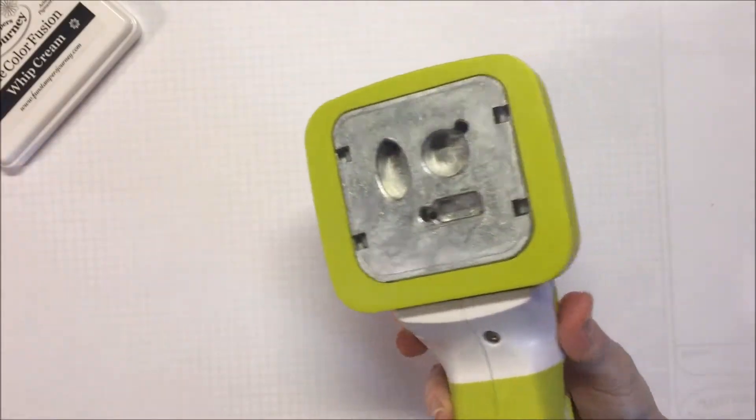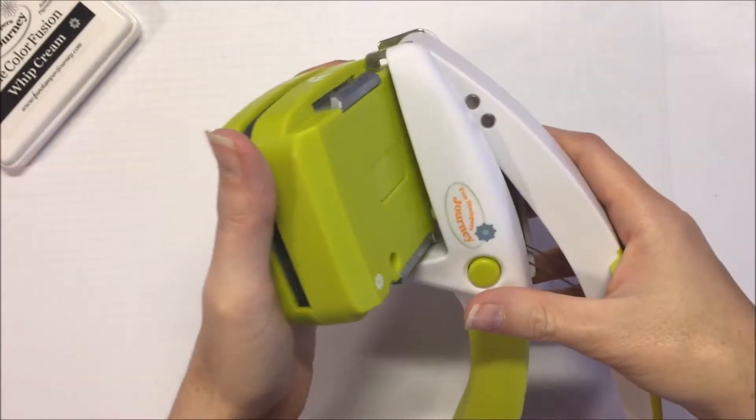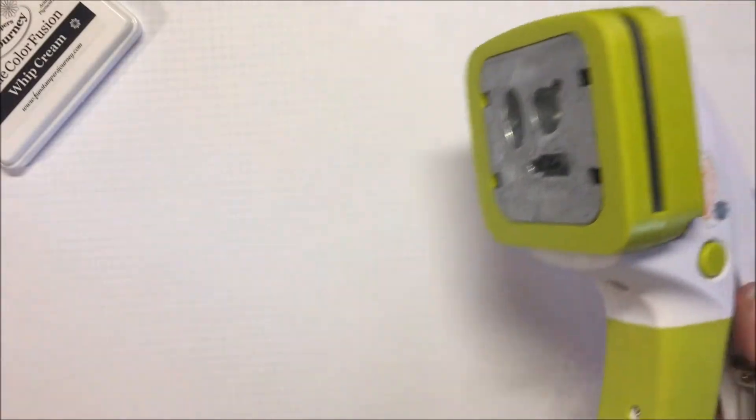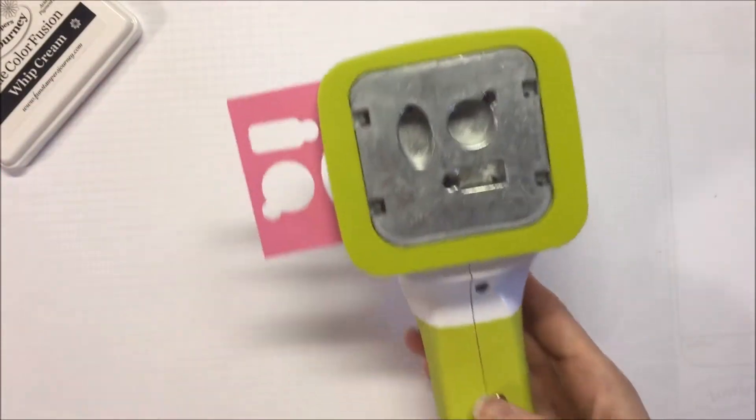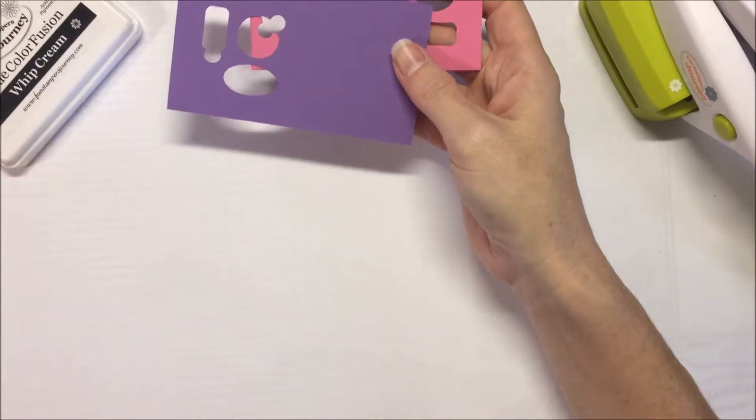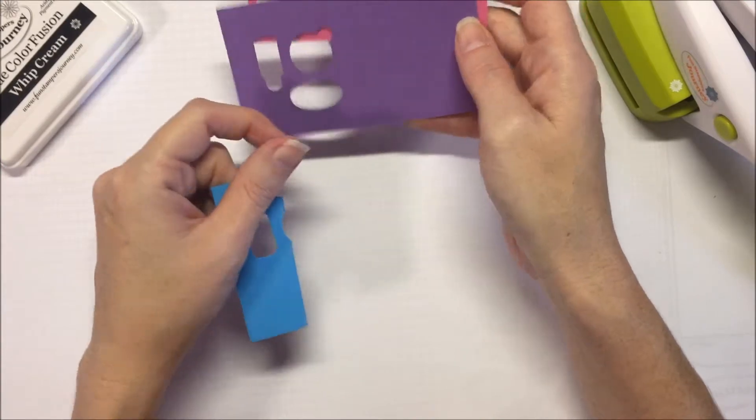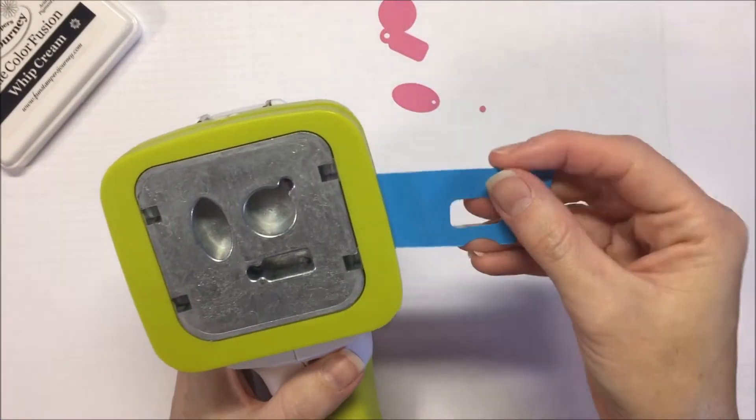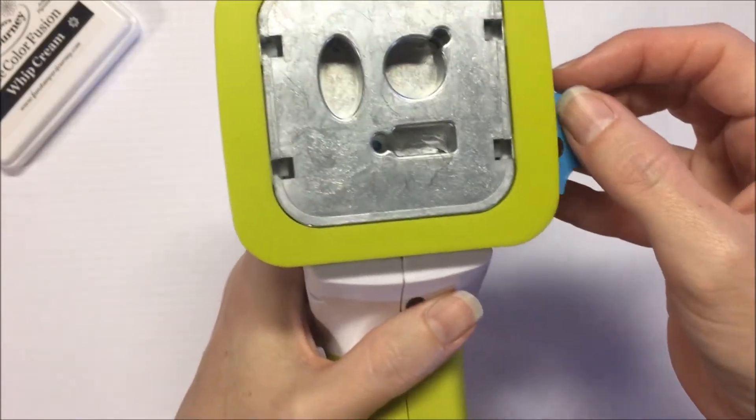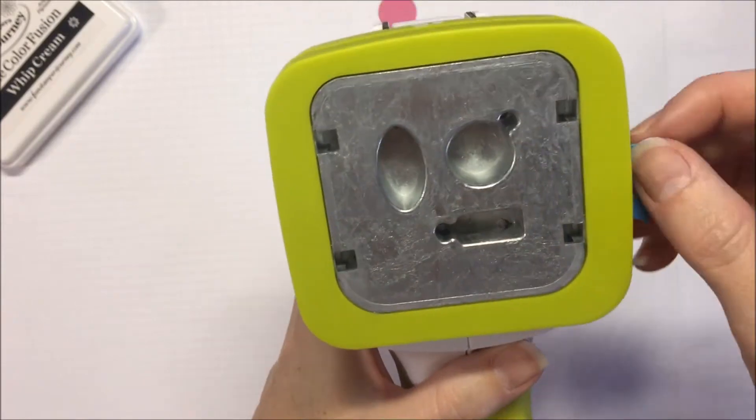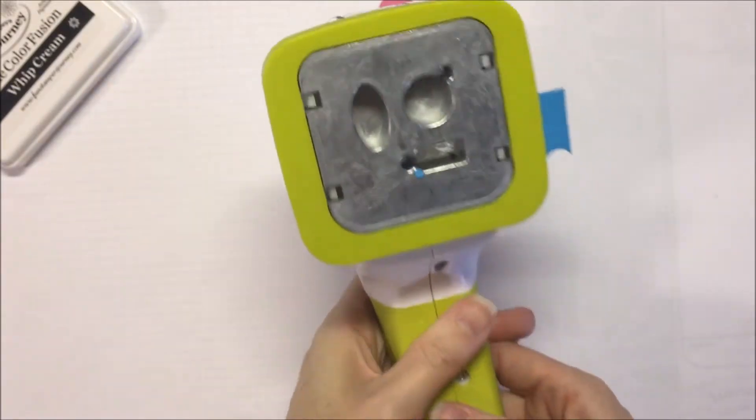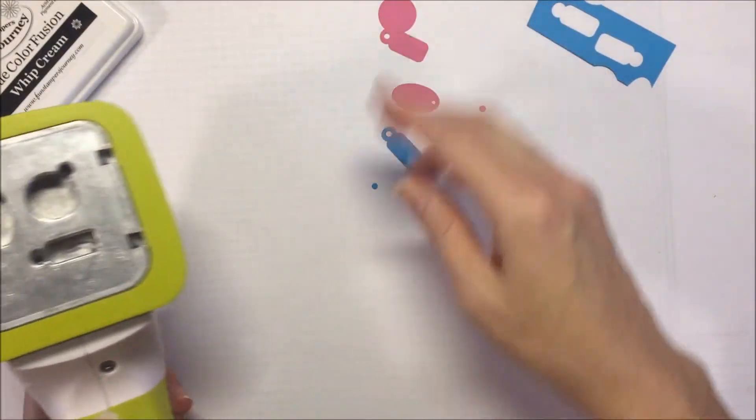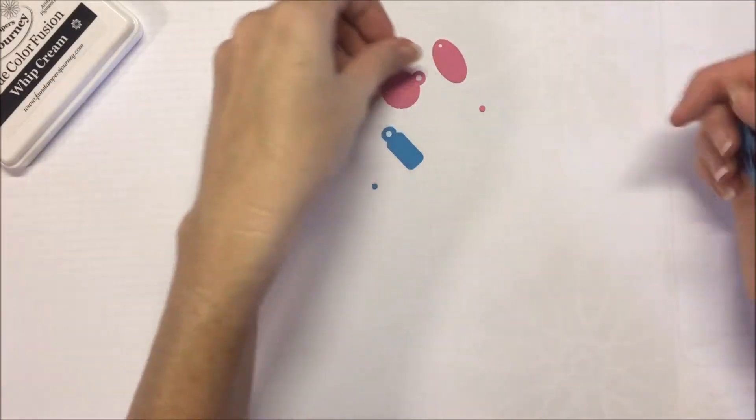Now we're going to go ahead and work on our balloons. I'm going to use the Tag This cartridge of the Fun Stamper's Journey punch system. It is really easy to use and it's going to give me three different shapes. So I've just got some scraps. I'm going to put that in, punch it, and I'll have my three balloons. So I used Watermelon Fusion, Grape Fusion, and some Beach Breeze. With this you get three different shapes. So you can use it in different combinations for three different cards. Or if you just want to do one, just have a smaller piece of paper and slide that in. When the paper covers that hole there you can kind of see it. So you have an idea that the paper is in the right place to punch that out and get only one balloon. So you can either have sets of three or just get the shape that you need.